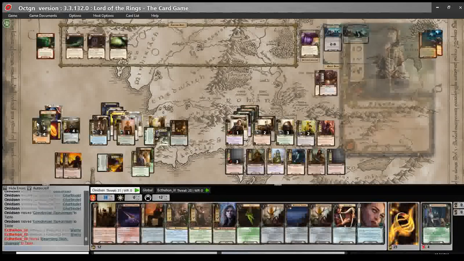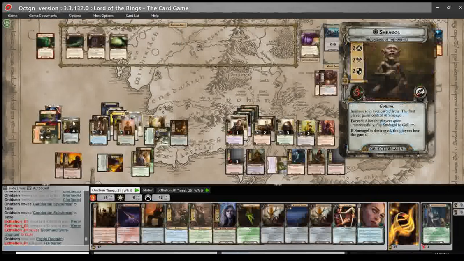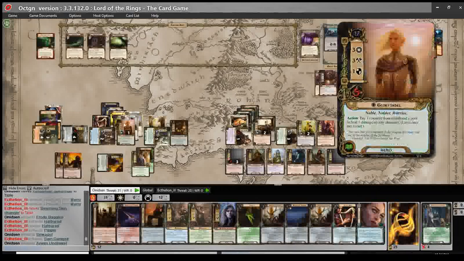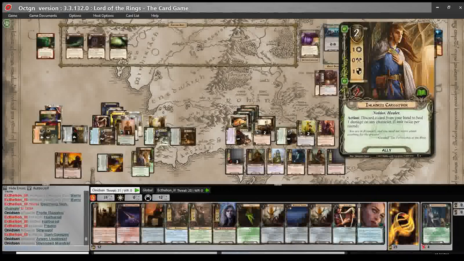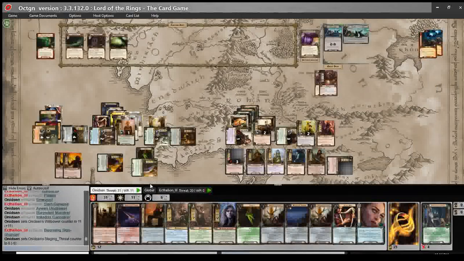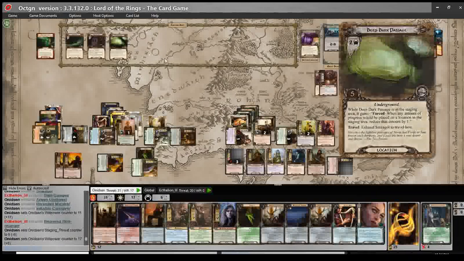I will exhaust Frodo. And questing, I will quest. Smeagol will not be able to attack or defend next round, so I'll just quest with him. 2, 5, 8, 10, 11. I've got 11. And you? I will just send 6. So 17 against still 6 in the staging area.